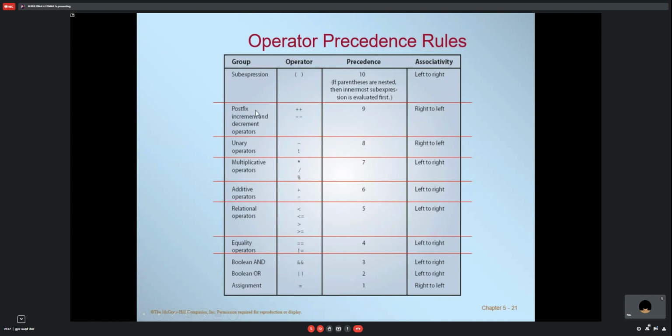Okay, so postfix is this. You have the postfix increment and postfix decrement, this symbol and this symbol, not and negation symbol. Then you have the multiplicative operators: the multiplication, the division, and the modulation.